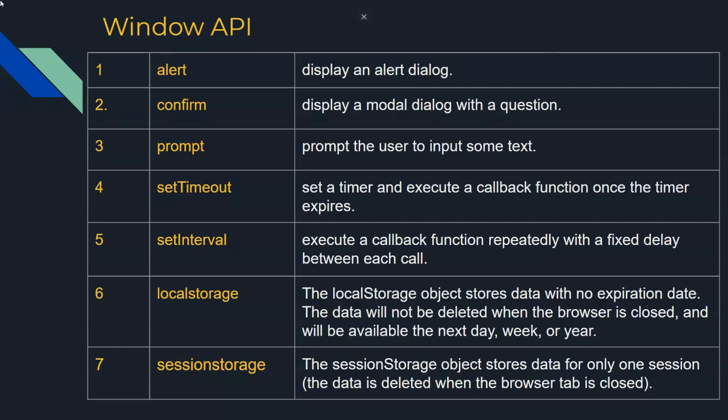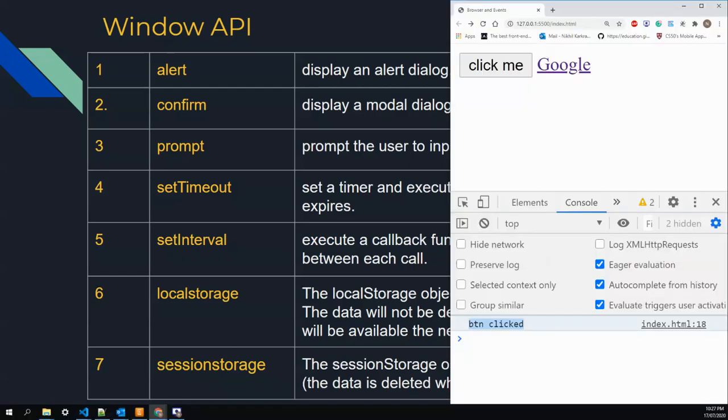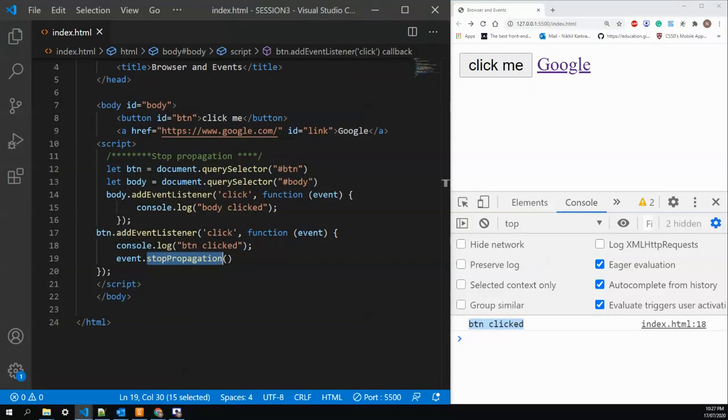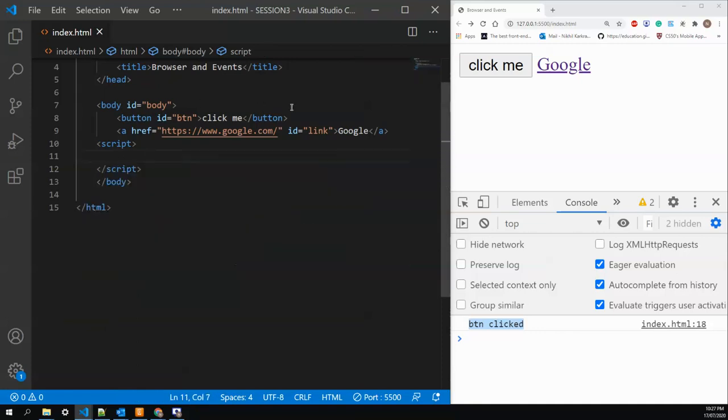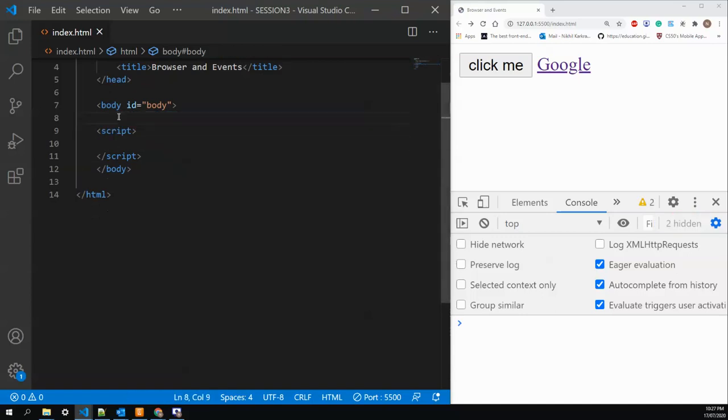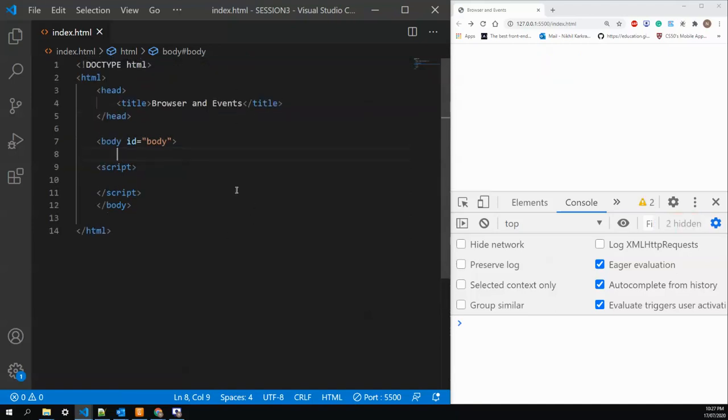Let's go to our playground and see how it works. I'll clean this, and I'll clean this as well. So we are good with fresh code.